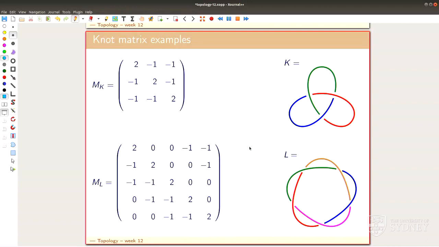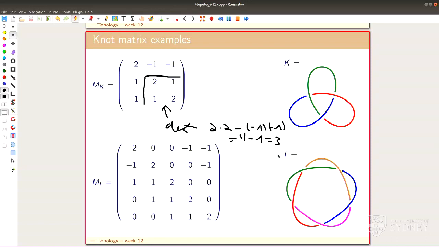I would like you to remember this little box here. And I will do a little trick for you now, and we'll see later why I would like to do this trick. So I just cut out one row and one column. I just have this 2x2 matrix. And let's actually see what the determinant of this matrix is. So this little matrix down here has determinant, well, let's see, 2 times 2, and then minus minus 1 times minus 1, which is 4 minus 1, which is 3, which is very interesting because it corresponds to our 3-colorability.